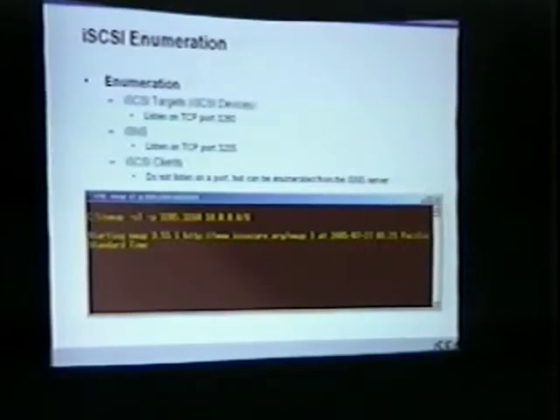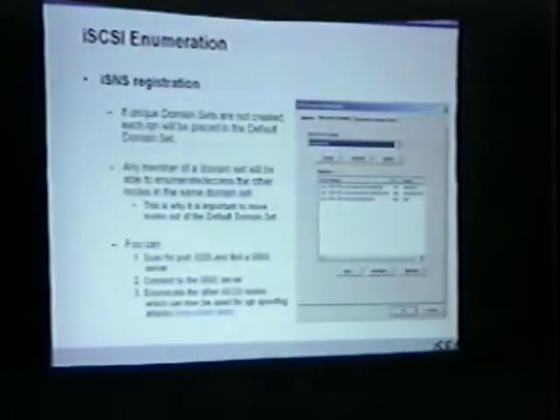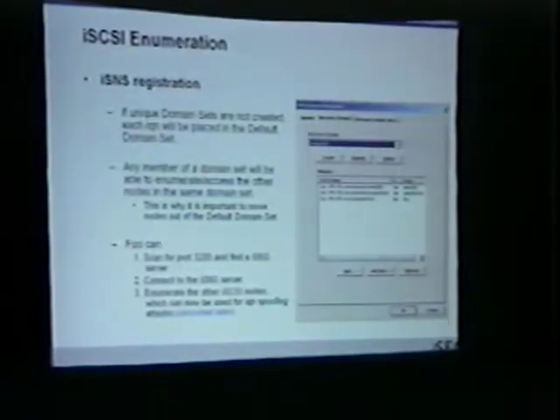Okay, so again, if you're a storage person who doesn't use port scanners, you can use StoreScan, but what I recommend is using Nmap and looking for these two ports on your network to find your targets. The second method is just registering with a simple name server. Again, the simple name server will accept anyone to register, just like DNS. So you register with a simple name server, and then instantly you will be told all the targets in the domain that you belong to, which will probably be the default domain, if you are a malicious target, if you're just someone that connected to the network.